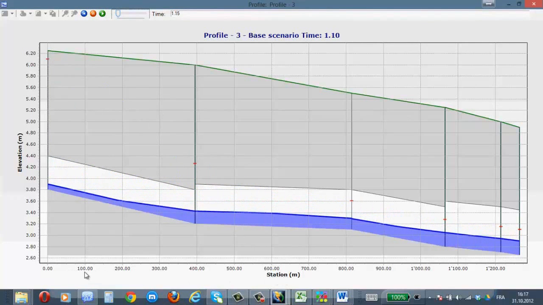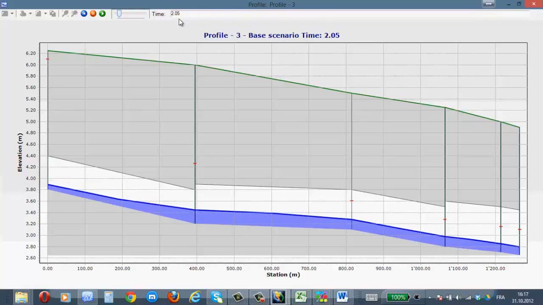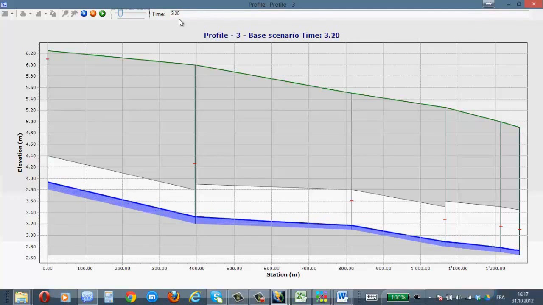Station, station, which station? Oh, it is in time 1.5, and maybe it's a 24-hour calculation. It just shows us the water flow in 24 hours. So if we just leave it to continue like this, it will show us the condition of flow at different time intervals during the day.